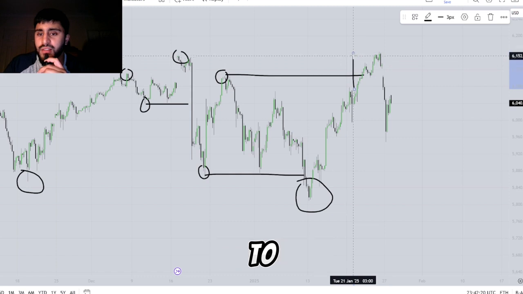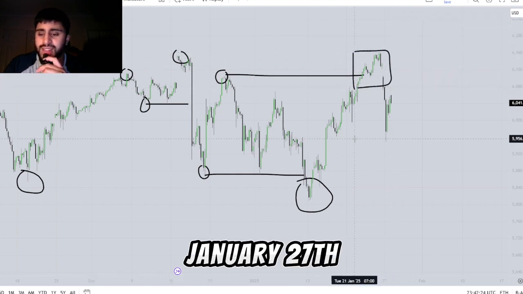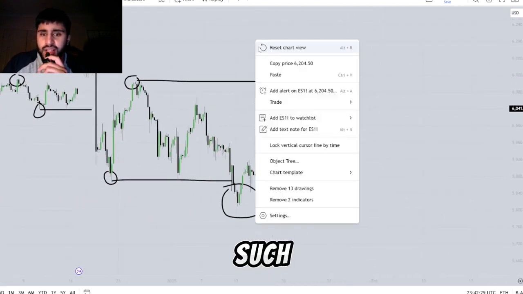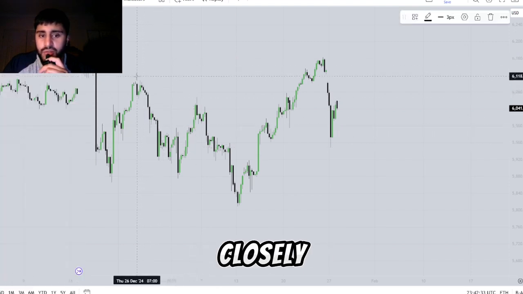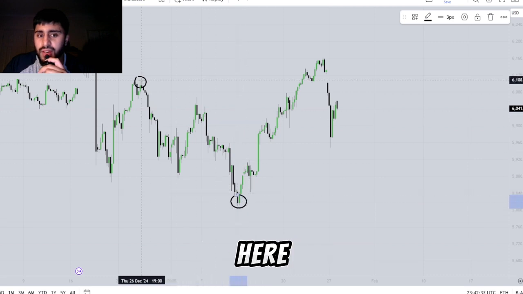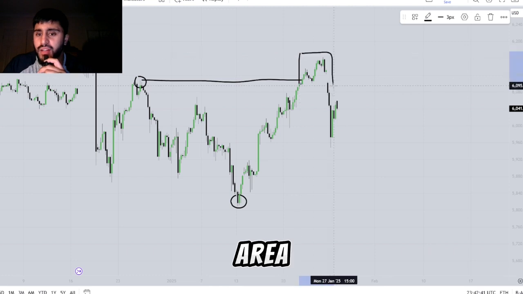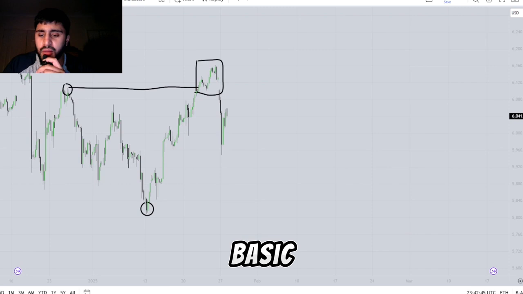Now, this is very, very interesting to understand. We're going to be going over a trade on Monday, the 27th of January, time of recording, right? So why did we have such a sell-off over here? It's important to understand this, right? Let's look at market structure again very closely. We had a structural high and we had a structural low down here. Now, this here was a structural break, and we're above this area. When we're above and high, we can expect a pullback, right? This is very, very basic market structure, right?